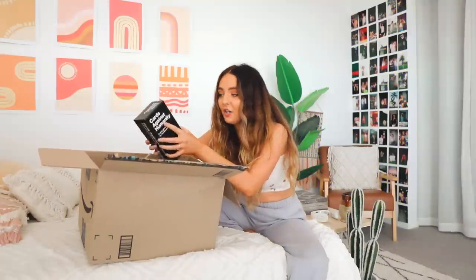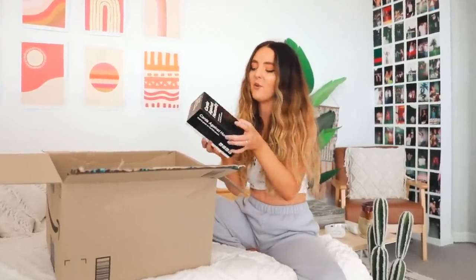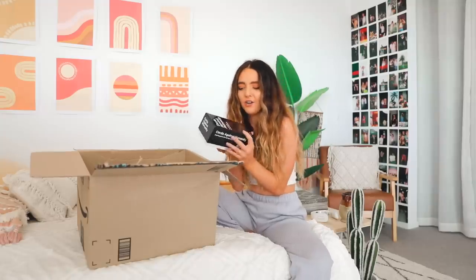Thanks. I got Cards Against Humanity. It's a card game. It says it's a party game for horrible people. Oh, that's why you got it then. I love Cards Against Humanity though. My friend Holly has it. She has every single card game that ever exists in the history of ever. So I finally felt like it was time for me to earn one game.